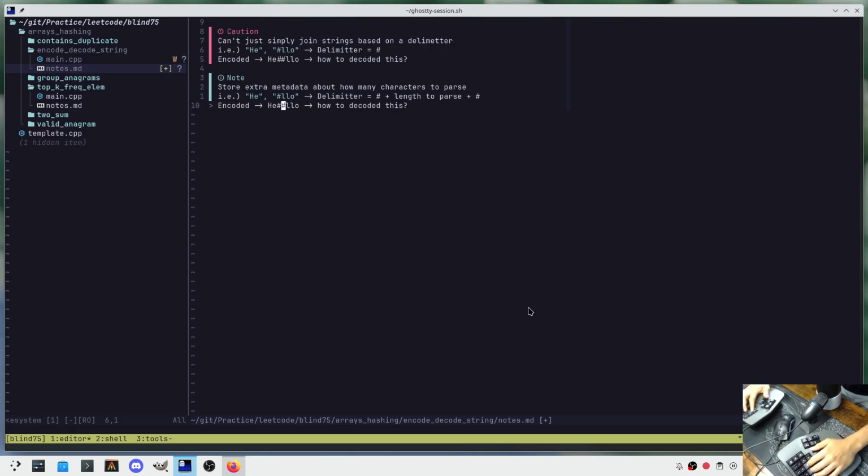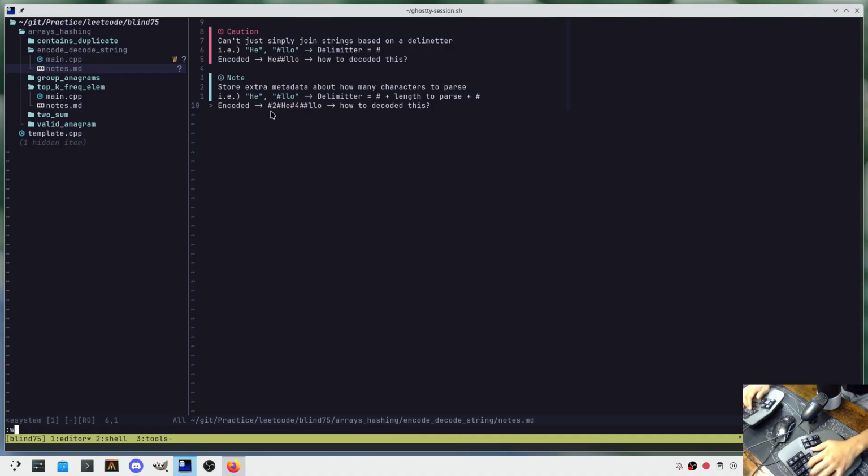So now this will be parsed as 4 and 3, and the way we would parse that is just continue on. And this would also probably have something like pound to pound. Okay.